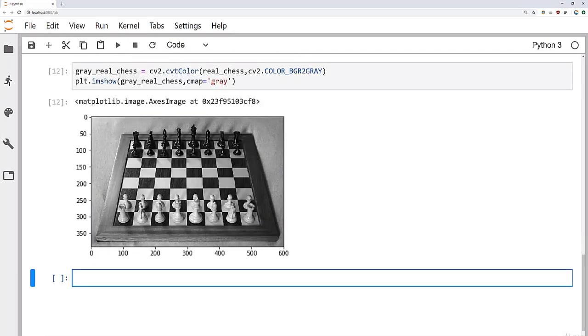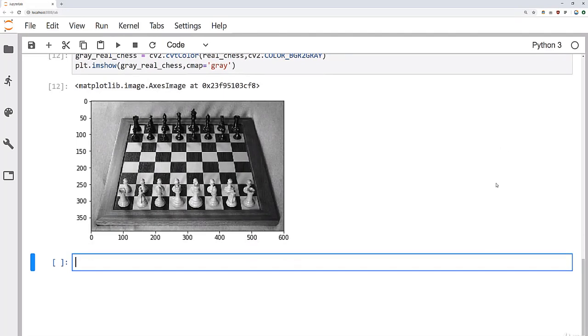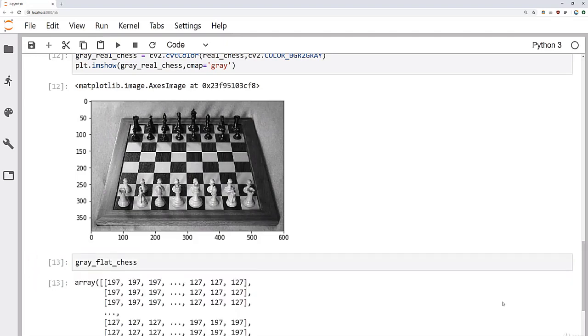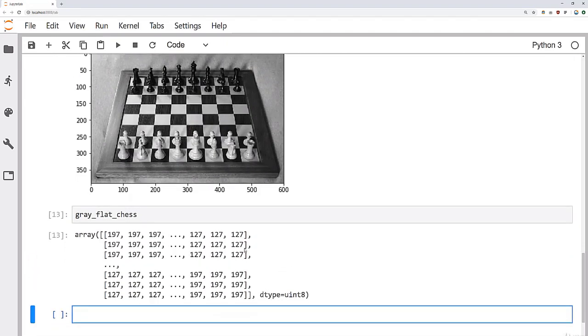So now that we have our images, let's actually apply Harris corner detection on both of them, see how it performs, and then we'll also apply the Shi-Tomasi corner detection from the Good Features to Track paper. So what we're going to do here is the following. We'll say gray as a variable, and we're going to convert the grayscale image to float values. Because if we look at the one we have right now for the gray flat chess, they're all integers, and we're going to need them to be floating point values for the Harris corner detection algorithm.